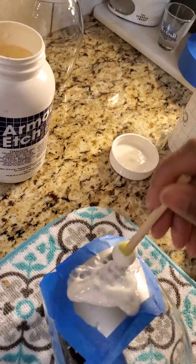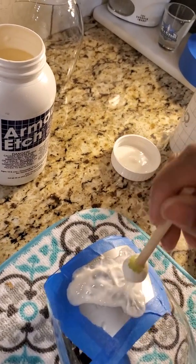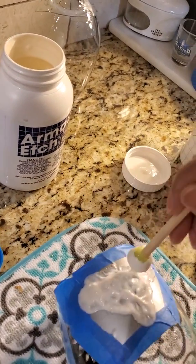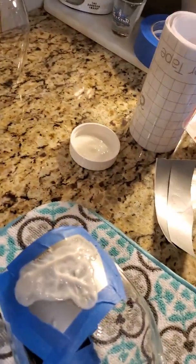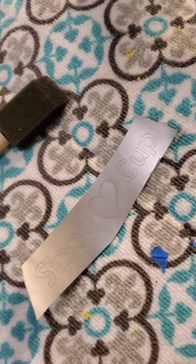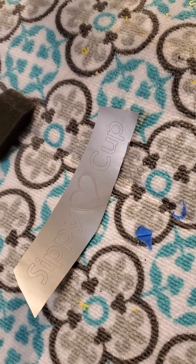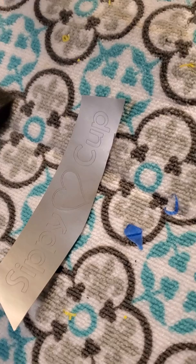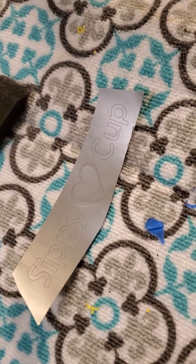But the most efficient way that I do this is that I will sit here and do, now this is a glass that I'm actually working on for a client. Otherwise, I would sit here and probably do, say, 10 glasses at one time and put the sippy cup word on 10 different glasses, add some flowers, add some butterflies, go ahead and pre-do the glasses all at one time. So then I got 10 glasses that are pretty much ready to go, and the only thing I then have to do when someone places an order is to add the name.